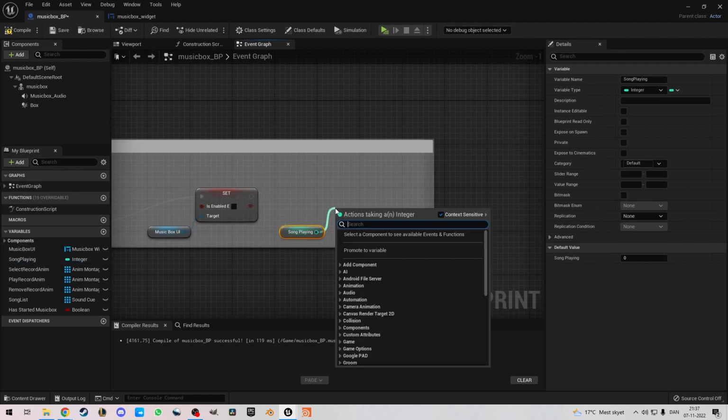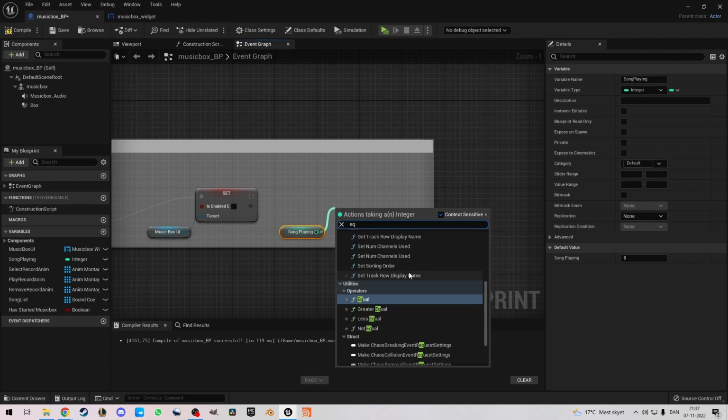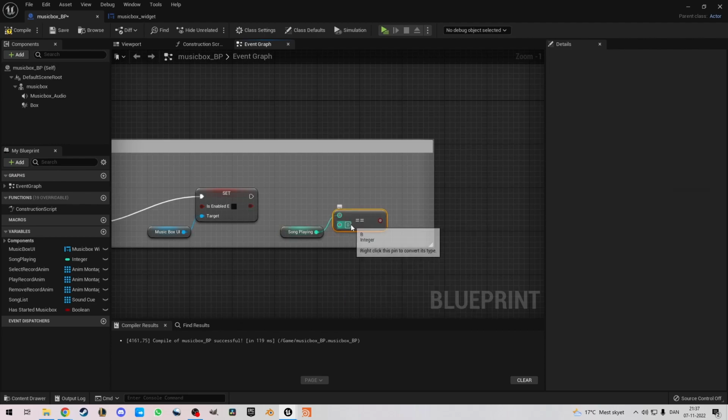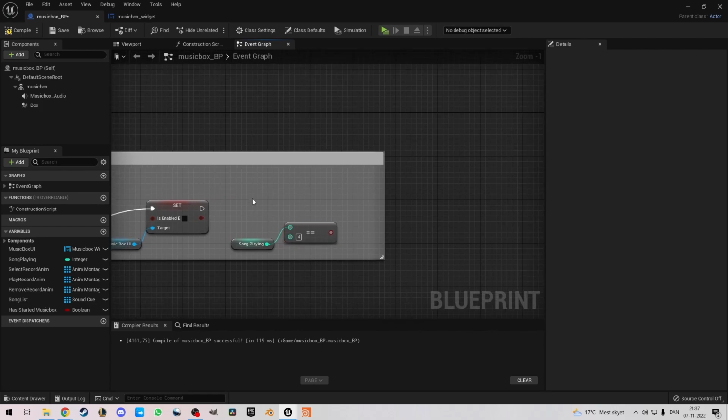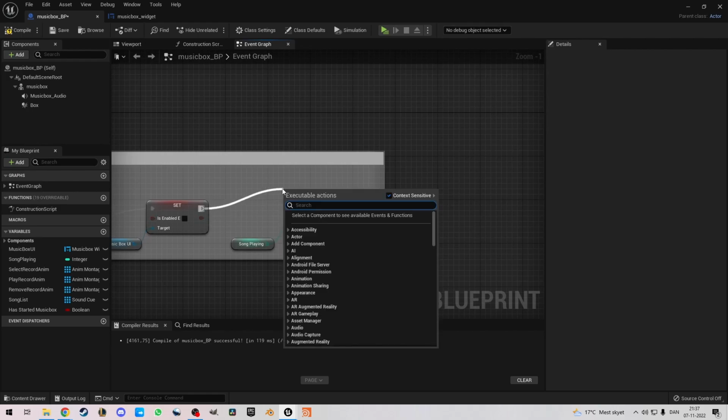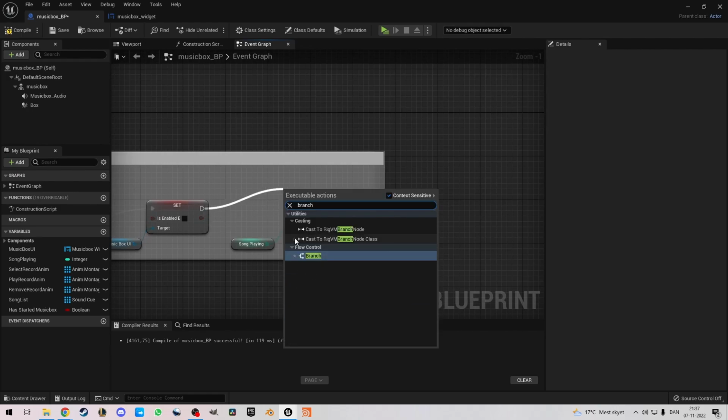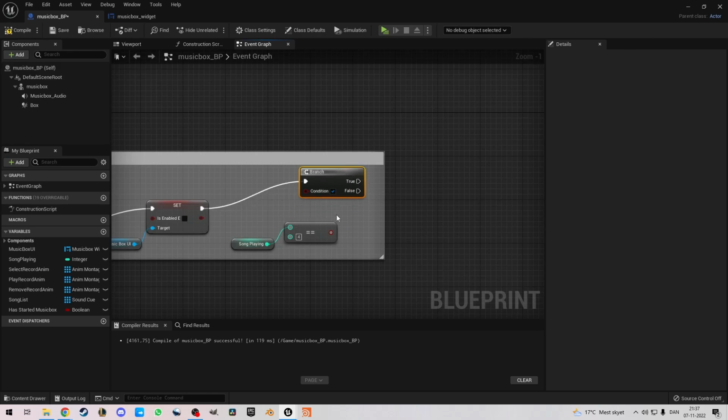I want equal. This might seem familiar to you. It's good if it does. Equal to 4, because I'm going to use this for another branch. That's the condition.